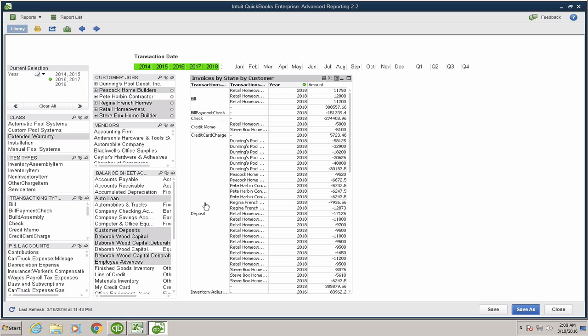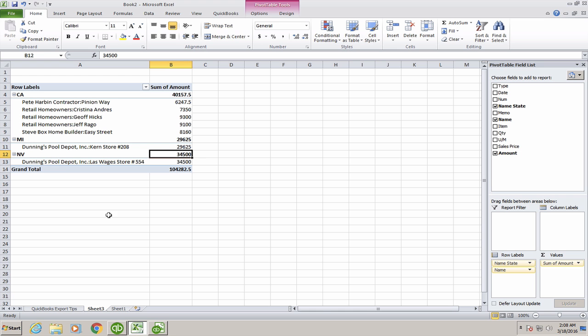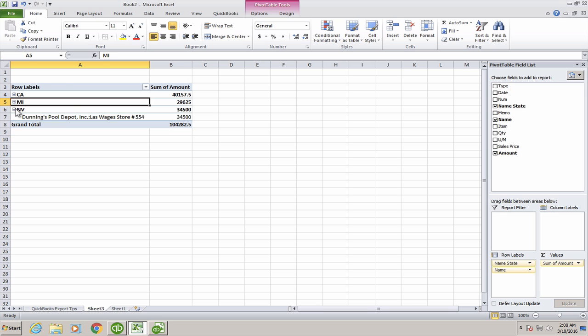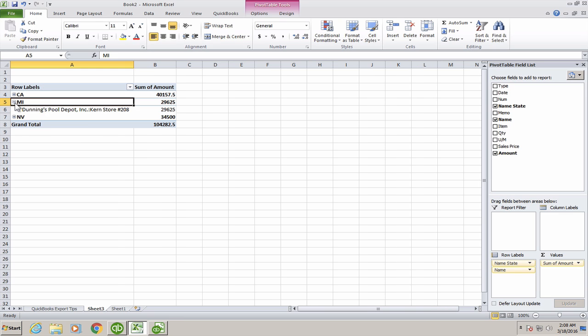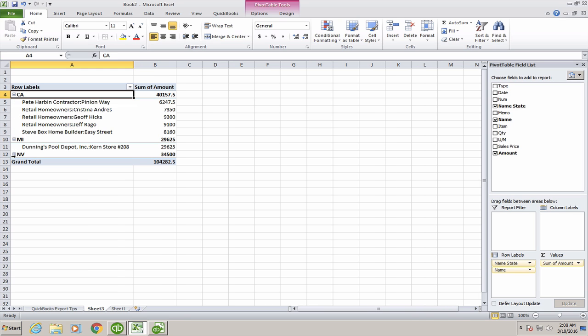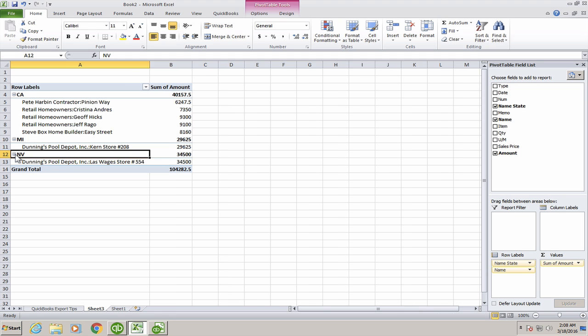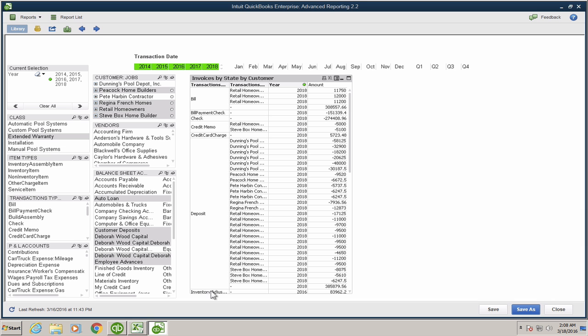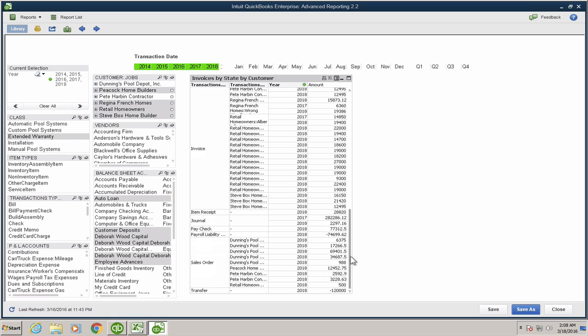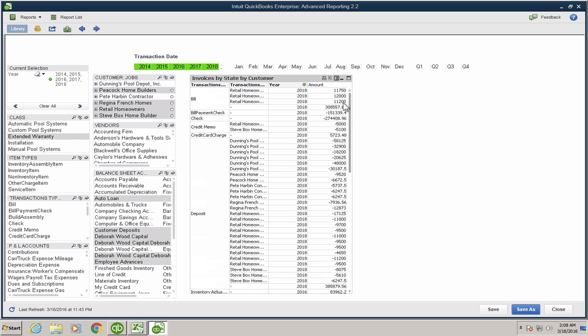That's kind of the concept of a pivot. Let me go back into Excel. For people that are accustomed to pivot, this is about expanding and collapsing them like this, right? So clicking on that button, always show expanded, means I don't have to click on any of these. Okay, I'm going to open that up. So there we go. So I have all my transactions, including deposit, sales orders. I have a whole bunch of things in there.